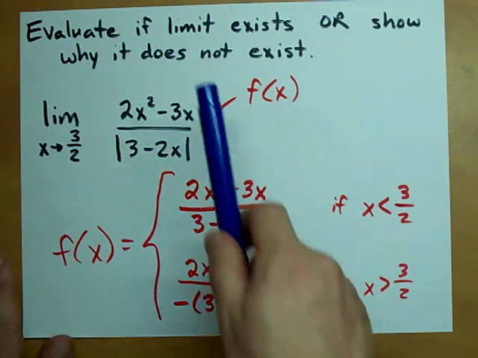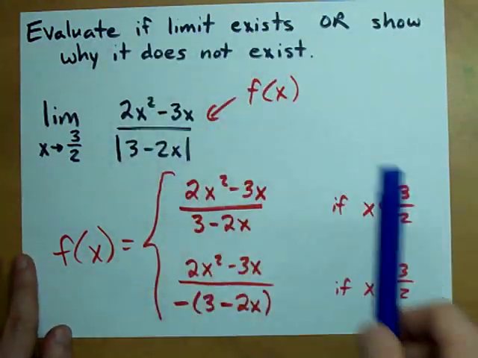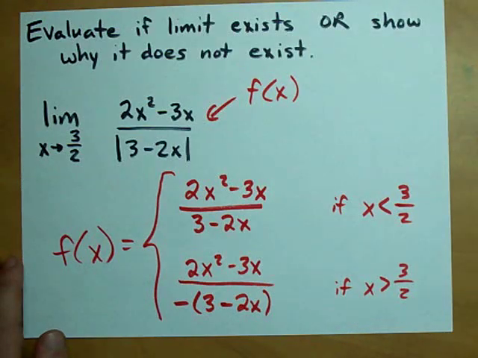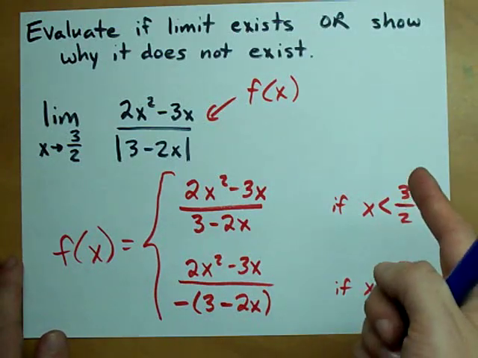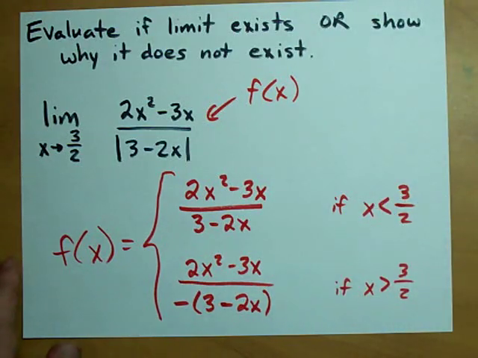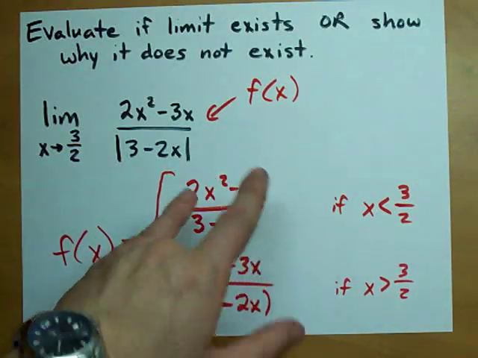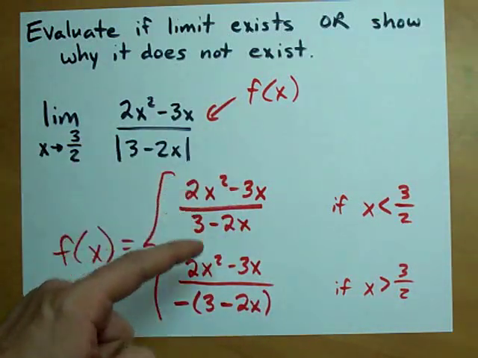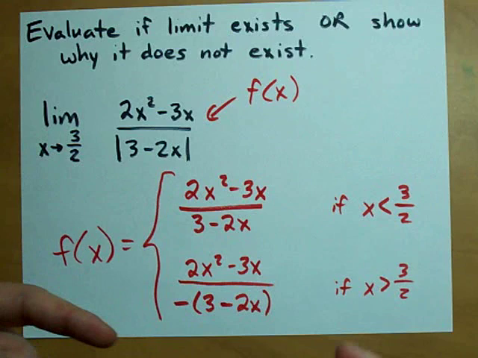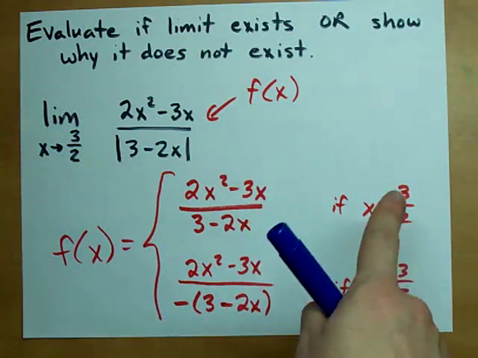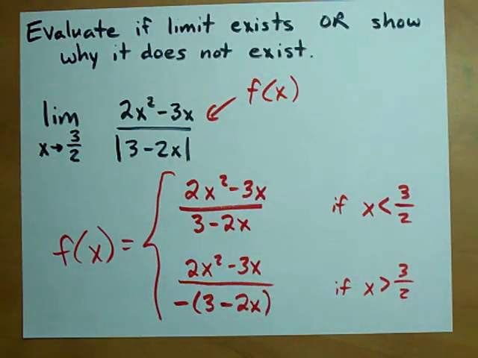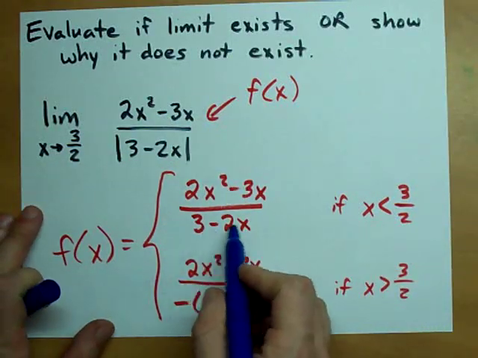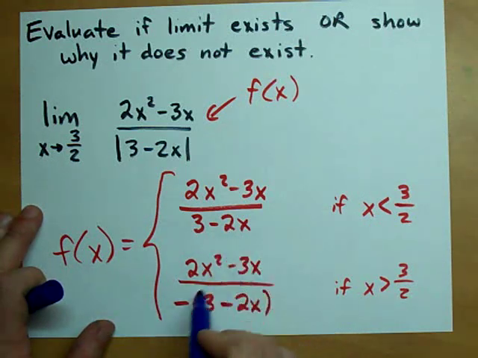So the question is, evaluate the limit or show that it doesn't exist. So the way that you evaluate the limit is to literally plug these numbers in. Although it's going to be a little tougher here. Here's the deal. We can show that it does not exist if we show that these two functions tend towards different values at 3 halves.